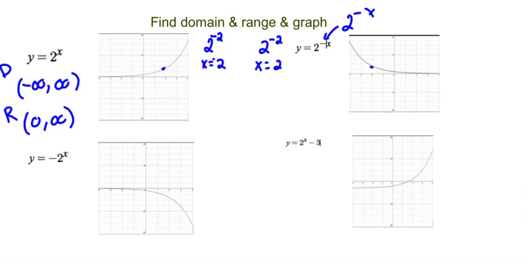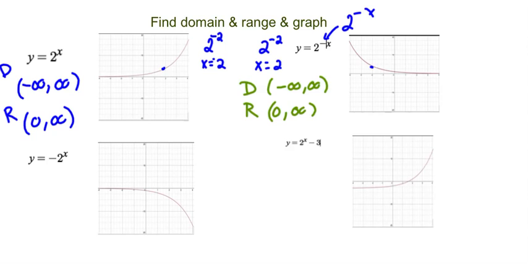All right, now what I'm going to do is break this down. So if I found the domain and range on here, the domain is going to be the same. It's still from negative infinity to infinity. All it did is kind of flip itself. The range is actually going to be the same too, because it starts out at 0 on the right side and goes up to infinity on the left side. So that's not going to change that much.